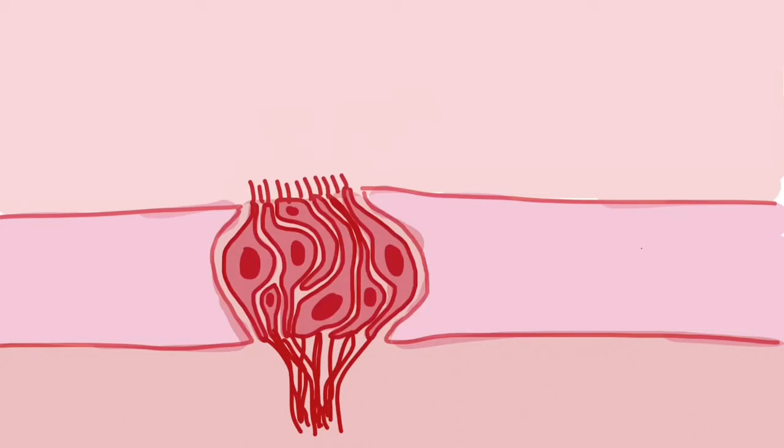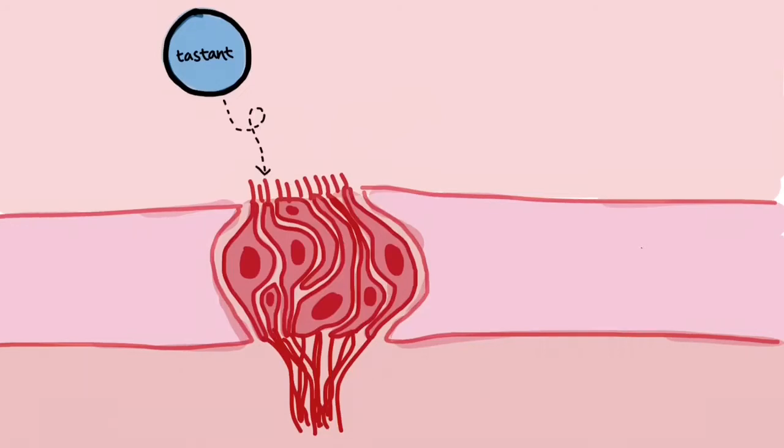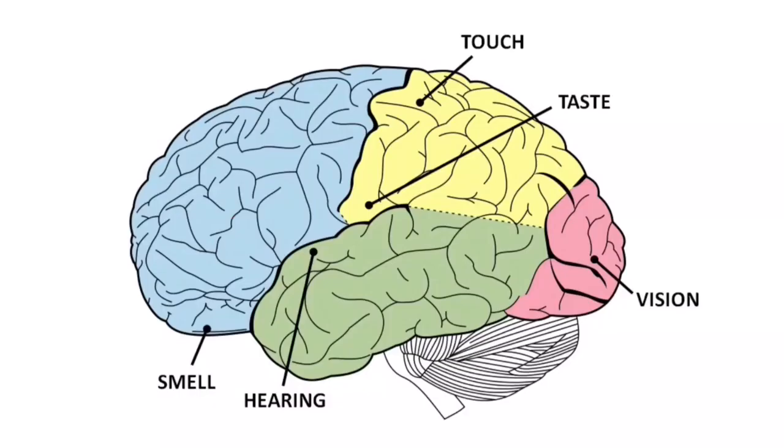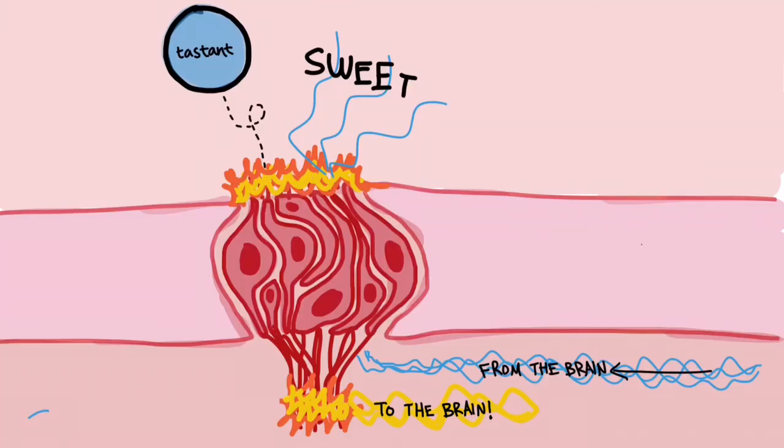In order to taste, chemicals from the food called tastins must dissolve in saliva so they can diffuse through the taste pores and bind to the receptors on the gustatory cells, which will then trigger an action potential. Once an action potential is activated, that taste message is relayed through neurons to the taste area of the cerebral cortex, where your brain sorts through the information to release the appropriate sensation of taste.